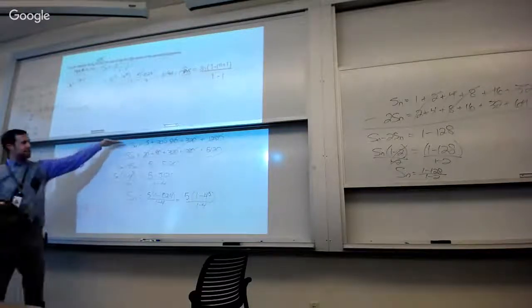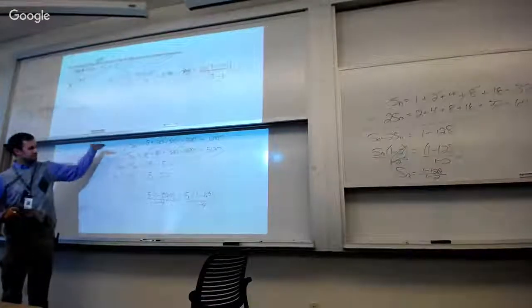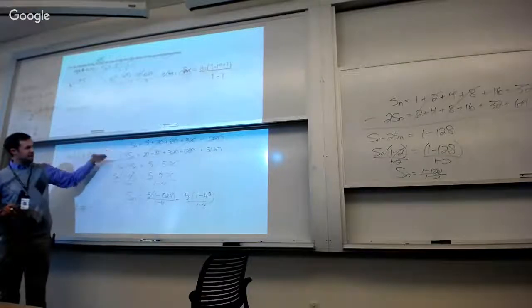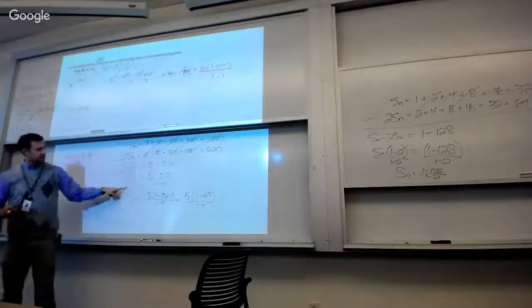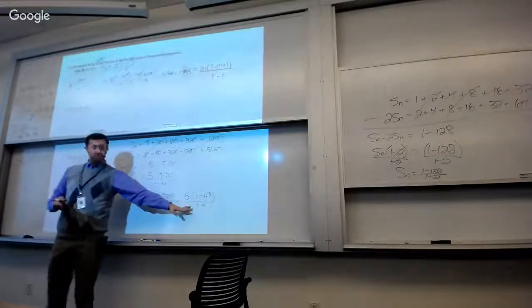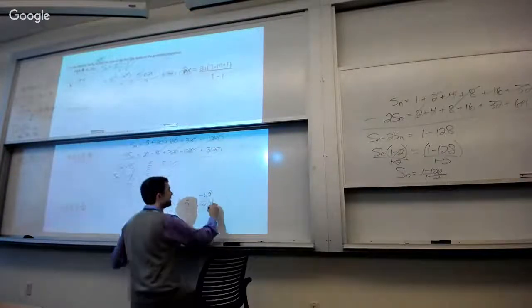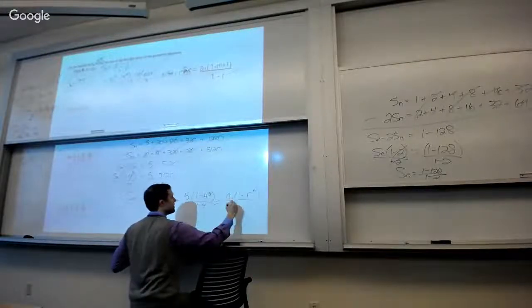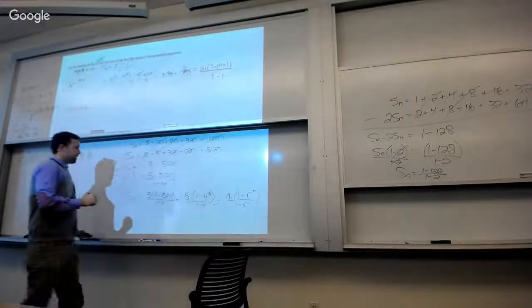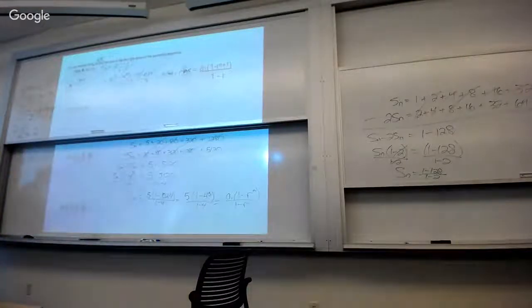If I had wanted to add those numbers together, I'd multiply the whole sequence times the common ratio, subtract them to cancel out all those terms, factor out the s sub n, and then divide that portion off and rewrite it a little bit, and sure enough, that's the formula, which was a sub 1 times 1 minus r to the n all over 1 minus r. So the formula is not obvious like this one, but it does make sense if you manipulate that sequence in the way that it's done.